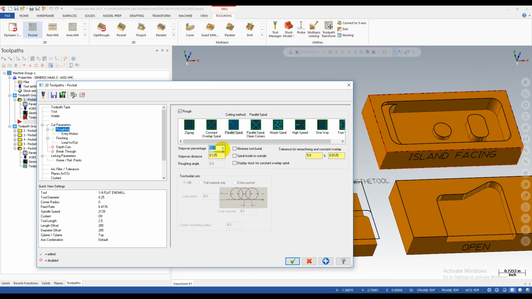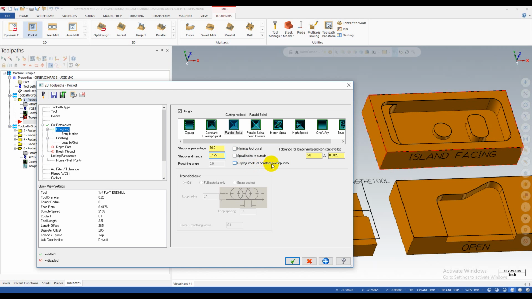And if we go with 75%, it will convert to 0.1875. Okay, and also we have some options here like minimize tool burial, spiral inside to outside, and display stock for constant overlap spiral.